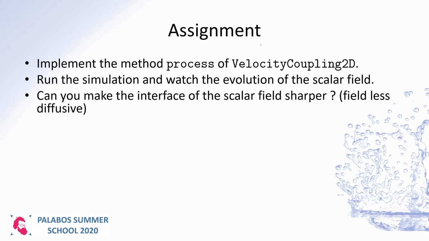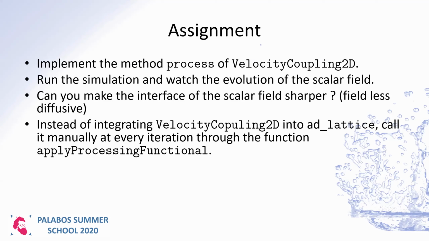Now, the third assignment is, can you make the interface of the scalar field sharper? You will see that the scalar field is following the motion of the fluid velocity, but it also diffuses. So this assignment is to make the scalar field less diffusive to have a sharper interface.